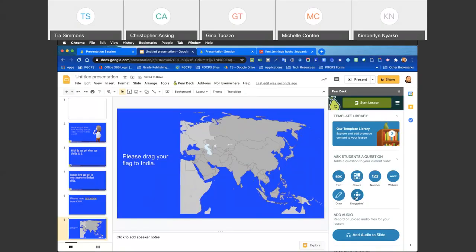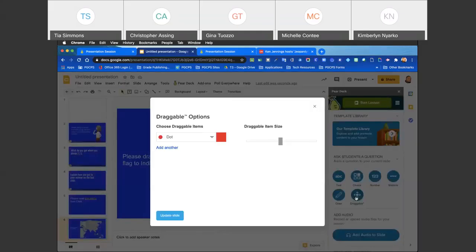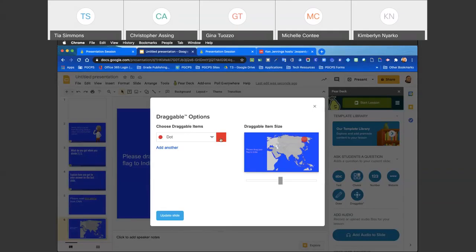So I'm going to come over to my draggable option. I'm going to click drag. You'll notice that it says it's working. All right. And I have different types of draggable items. In this case, it's a dot, but like I said, my direction said flag. So I'm going to select my flag. I bring that menu up again. There are various math symbols, numbers, person icons, and punctuation marks. All right, but I'm going to use a flag because that's what I put in there and we're dragging it on a map. I'm going to click on that. And now I have my flag. Maybe I don't like red. It just doesn't work. I want green.